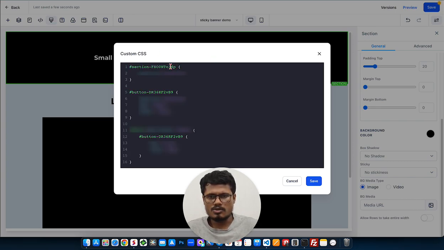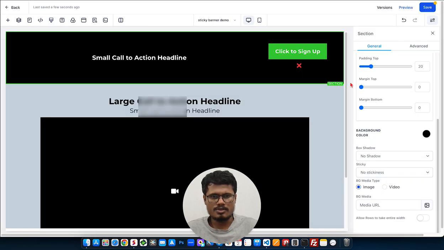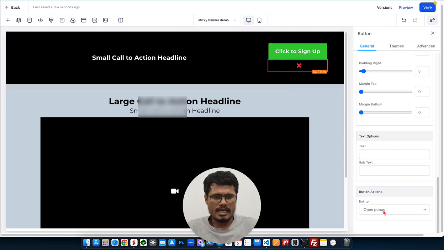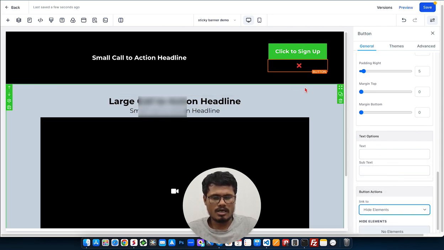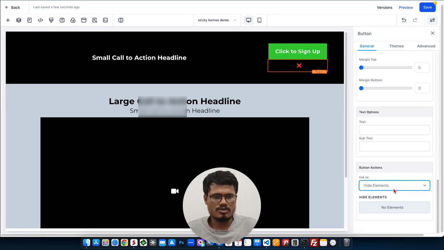All we now need to do is delete these IDs. This is the section ID, and this is the close button ID. Before that, one more thing we need to do for this close button, we need to add an action. The button action will be hide element. So when someone clicks the button, the section will be hidden.